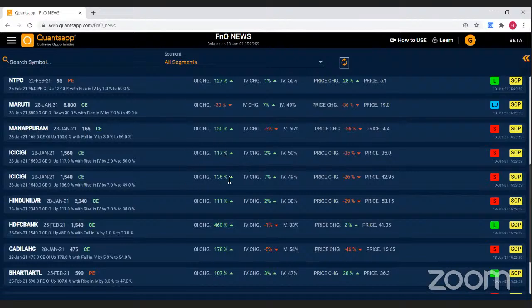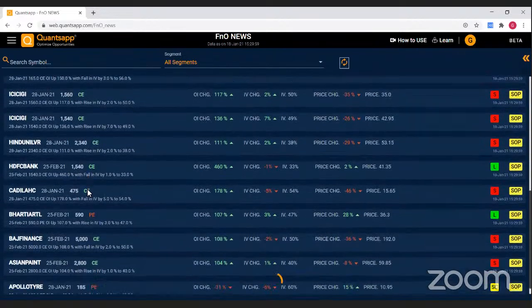So when you are shorting an option, if I'm shorting a call option, I don't want कि prices मैंने जहाँ पे short करा है उसके ऊपर जाए. अगर उसके ऊपर जाते हैं तो I will be in the loss. So when you are shorting an option, market participants are looking towards कि इसके price नीचे ही रहे. If I'm shorting a call option, they want prices to be below 1540 or 1560 as the case may be. So OI has increased by more than 100%. Price has declined by around 30% on average. So there's a short build up going on.